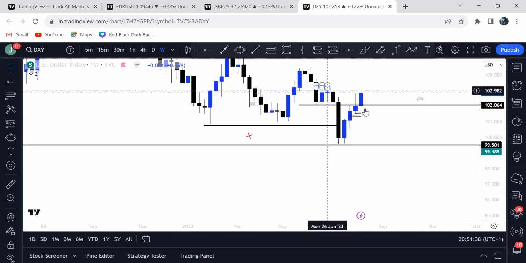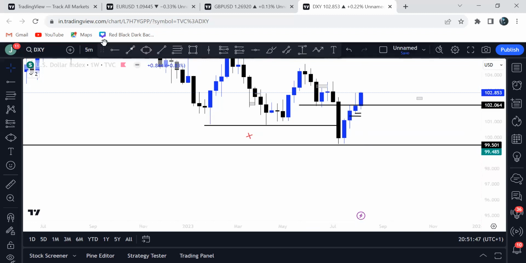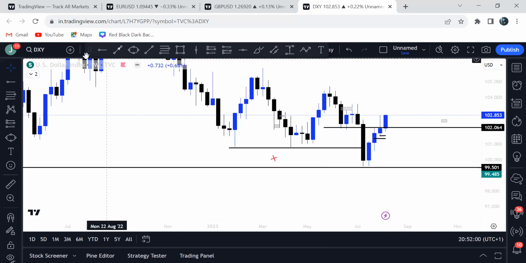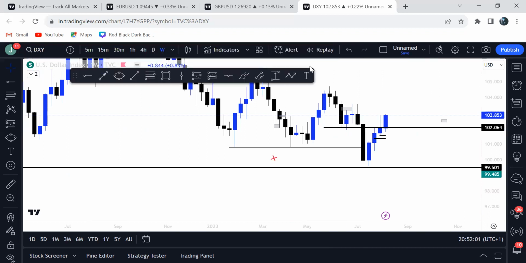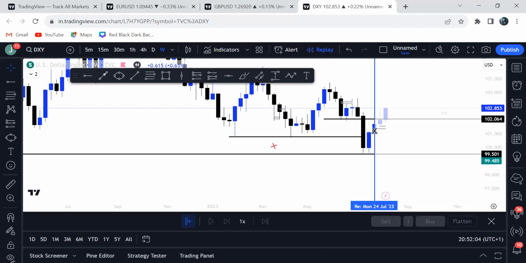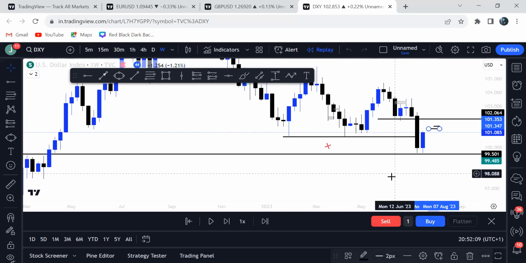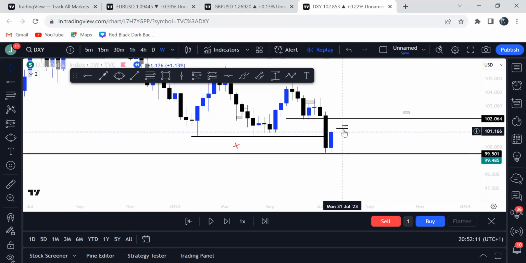Now, before the news happened, which was last week, price had not even gotten to this point. I drew this way before price even got there. Let me see, somewhere around here. Where's my replay button? My replay tool. Here. Okay, so it was right around this corner.